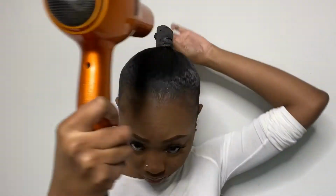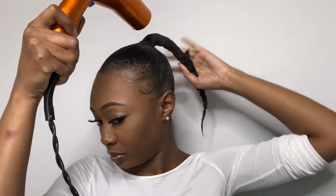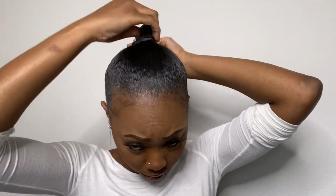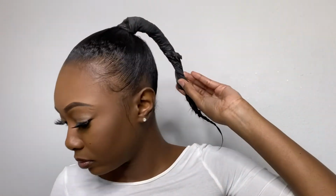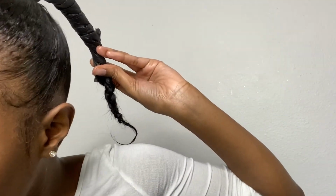Now, that extra length of my ponytail that's hanging out, that's the part that I was mentioning that you could fold up under itself if you wanted to get it out of the way. But with this particular ponytail, the way I'm going to do it, there's no need to. It won't show. You will not see this braid anywhere in the ponytail.